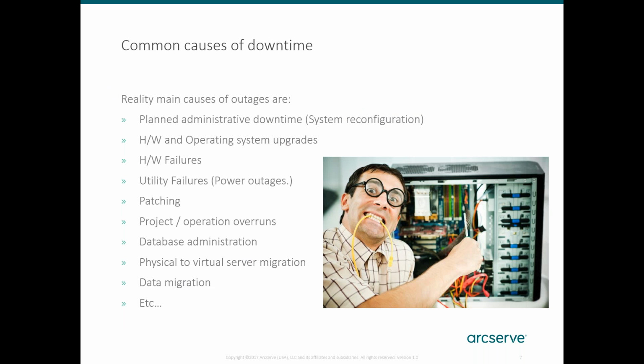They are mainly to do with human error or hardware failures or patching and that kind of stuff. You can see that the list that I've set up in here is actually the most common reasons, and I think planned administrative downtime and patching are by far the main reasons today for disasters. Obviously, we also see utility failures. In some regions in the world, we struggle to get enough power to our data centers, and it could cause loss of data, loss of power in the data centers, that kind of scenario. We see it more and more happening today in the markets.